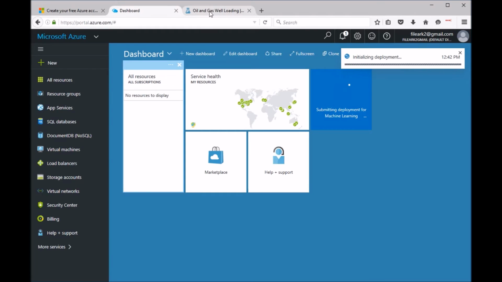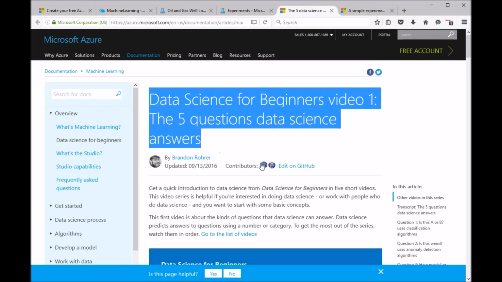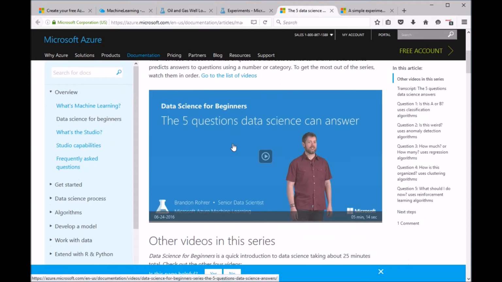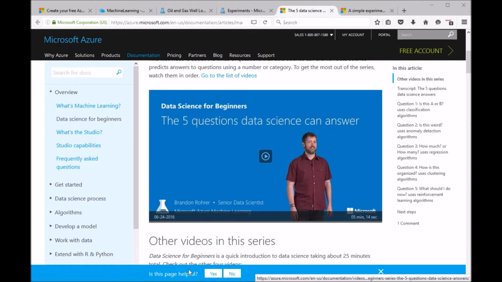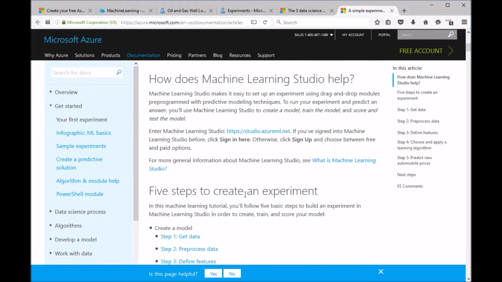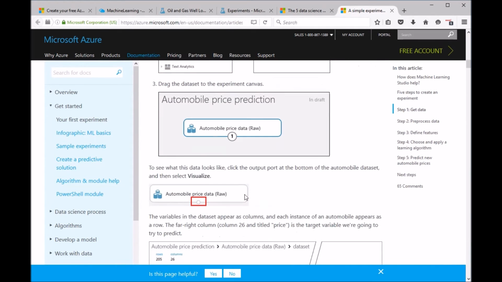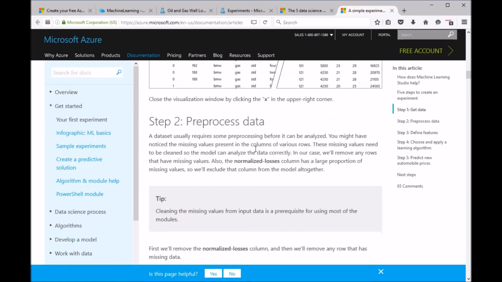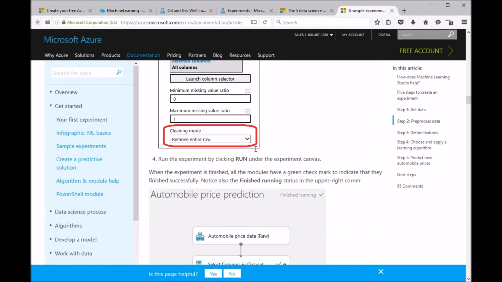And then in the meantime, I strongly suggest you do a search for this or click the link down in the video description. There are 5 awesome videos just to get you into data science. So you can learn about the different types of classifications we're looking for. The one we're doing is a 2-class decision tree, but you can also do anomaly detection, regression, clustering, all kinds of stuff. And then here's another really good tutorial that you can just walk through and build one from scratch. Drag the little pieces on the table, use their little data set, and it explains each one.